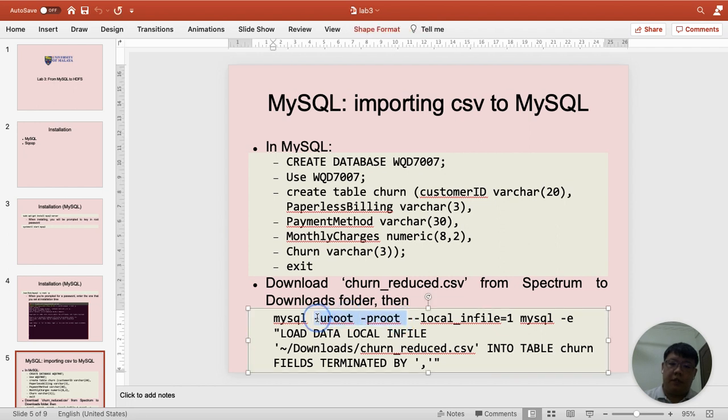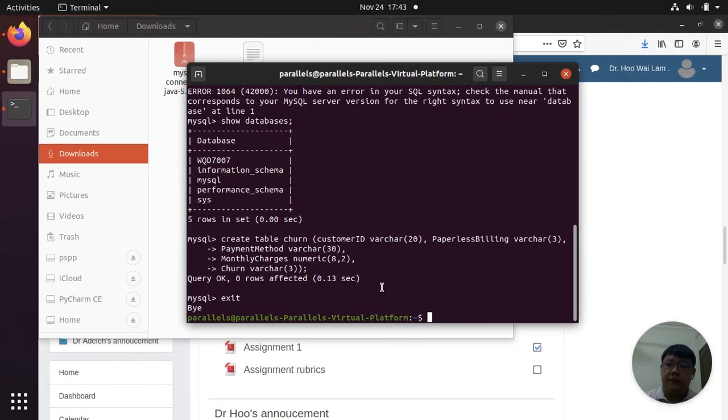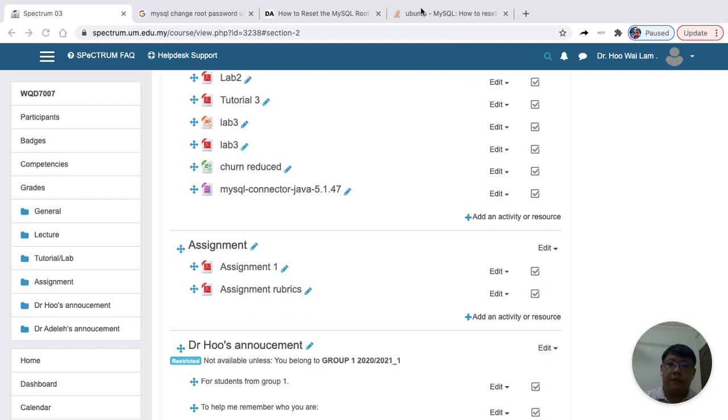Why? You haven't really fixed your password on your root. Remember just now, the installation asked you about the root password, right? But right now over here, -u root means that the username is root, -p root means that the password is root as well. But your root account actually doesn't really have any password. So how are you able to solve this problem at this moment? So you need to do some fix, okay?